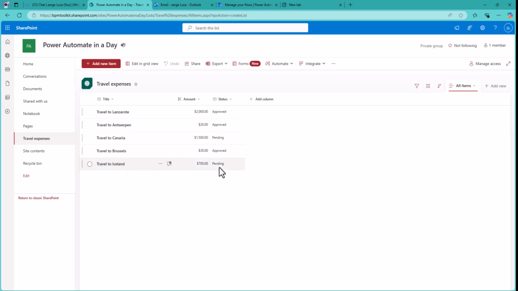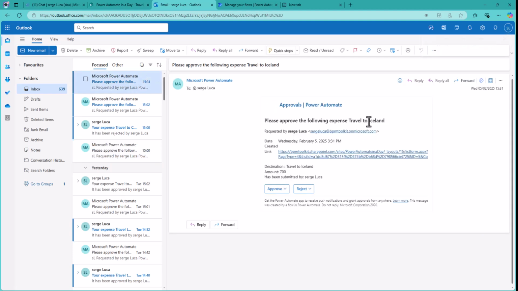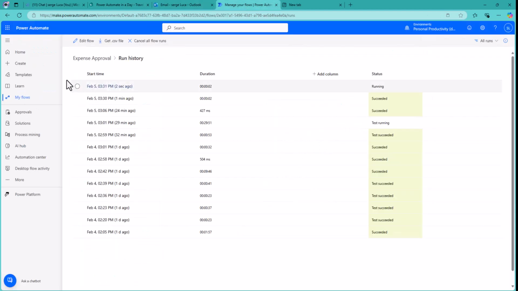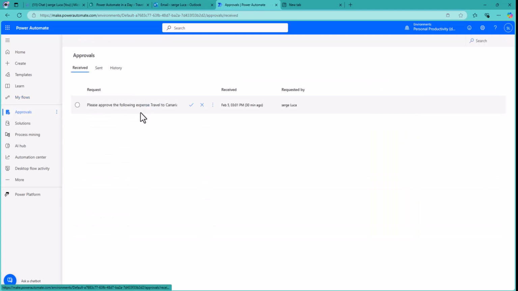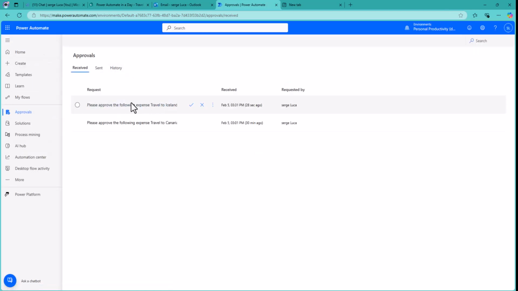So an approval has been sent by email, correct. But if I check the approval center, I should get an approval soon. Yes, Iceland here, you see. And if I check the sent, my account has sent, and this is pending, an approval for Iceland, right?